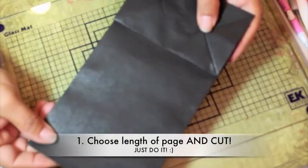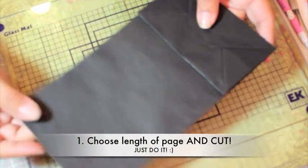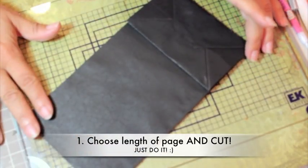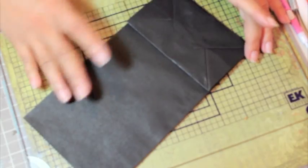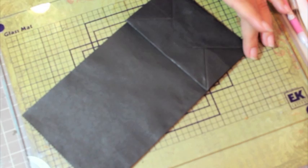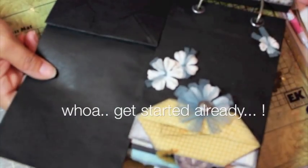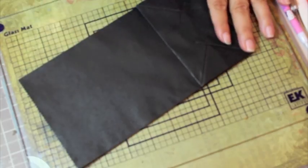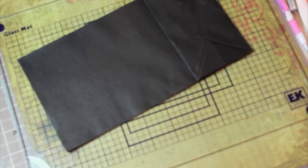Okay, everybody, so here's the time where you choose the length of your envelope pocket. Do you want it to be a long mini that you're working on? Is it a short mini? Whatever the case, you just trim the excess off that you don't need so you can size to your project. On this album that I created, I used the black chipboard as the guide for the length of the pocket. So I'm going to go ahead and trim this off. I'm not going to mark it. I'm just going to eyeball the first one and then use this one as a template for the next one.